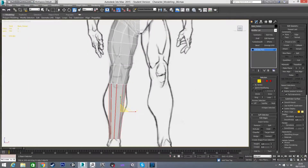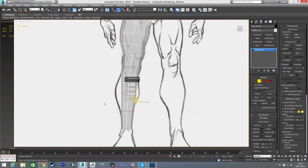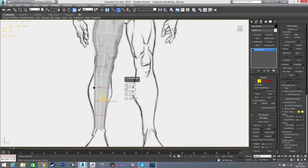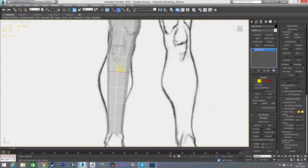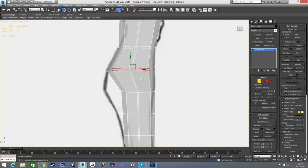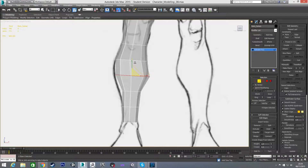Now I'm going to do the same thing down here, but we need more connections. We've got four loops up there, so I'm going to put in four connections down here as well. This one will be the widest part and this part will be narrower. I want it to gradually get wider — I know we're doing a low poly character but we can still afford a few extra connections if they're going to add to the model, which I think these will. I'll scale it out and put it into position roughly.